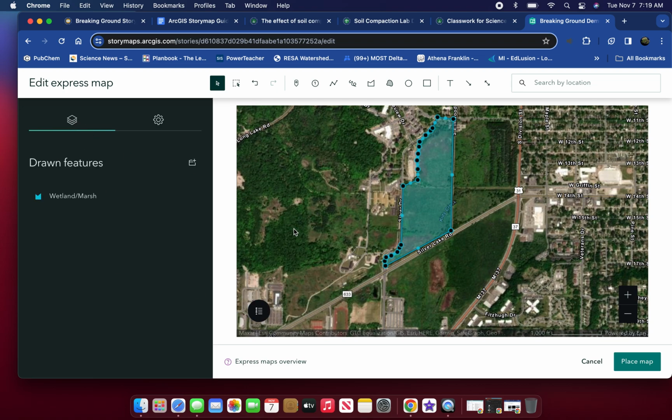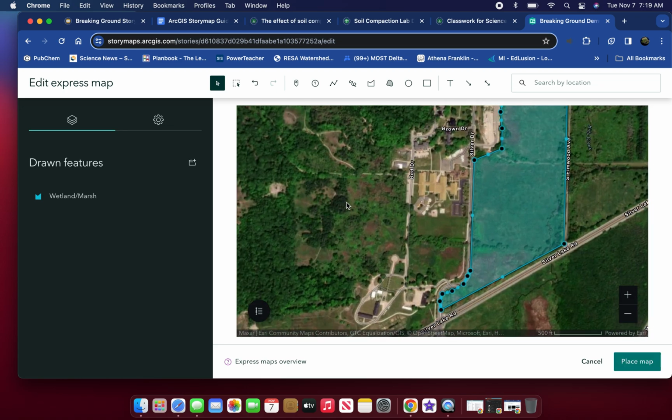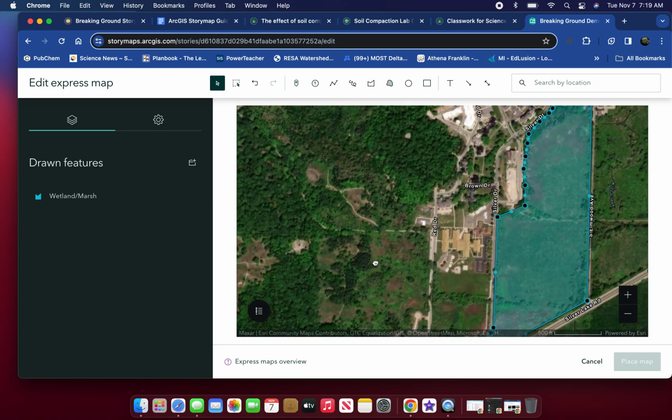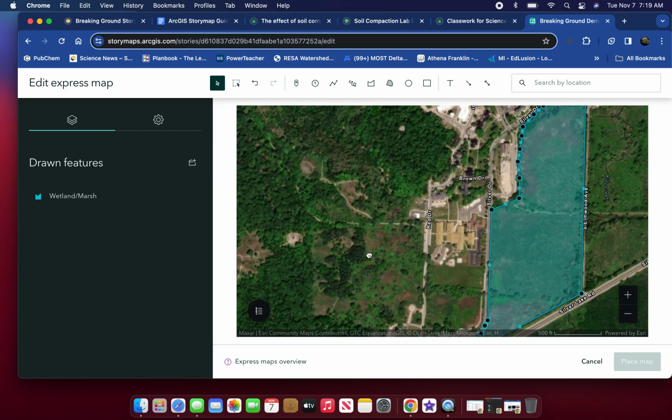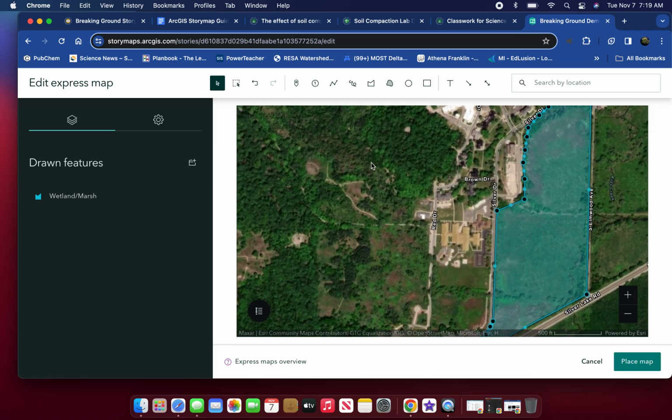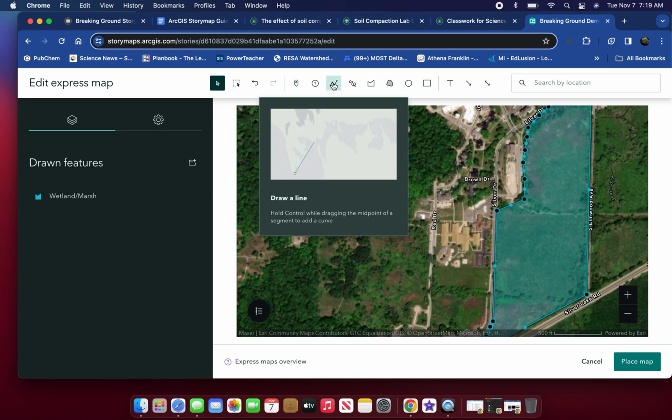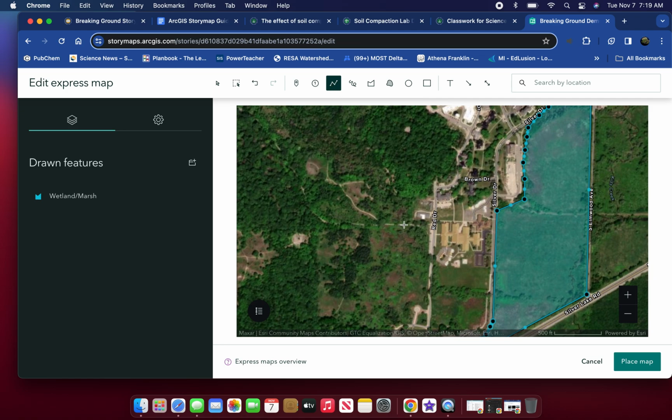This time I'm going to add a line feature. And I'm just going to do a real simple sketch. I'm not going to draw the whole creek, but I'm going to draw the segment of the creek that kind of reaches up in this region past the school and down here into the other land. So I'm going to use, like I said, the line with points because that just makes it a little bit easier to control where you're going. And so I'm going to start here behind the school with a kind of straight line that curves around here.